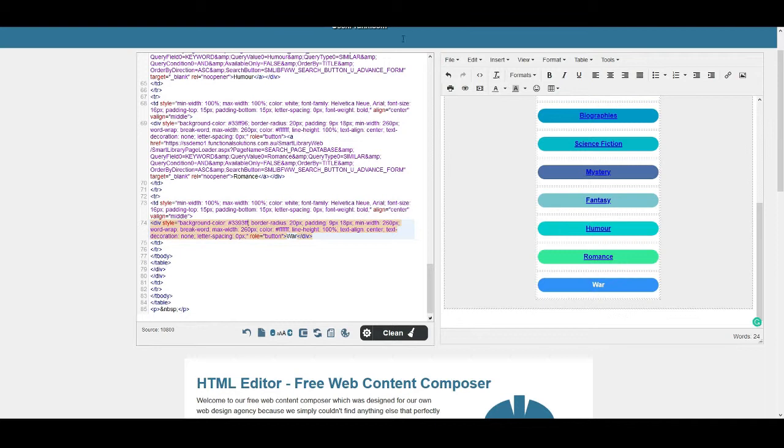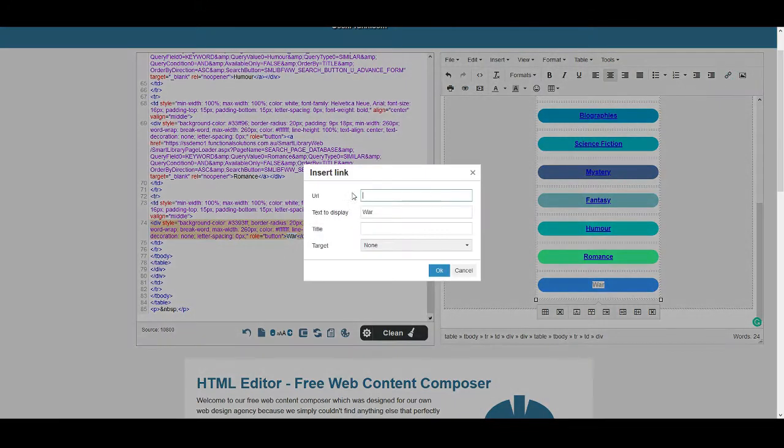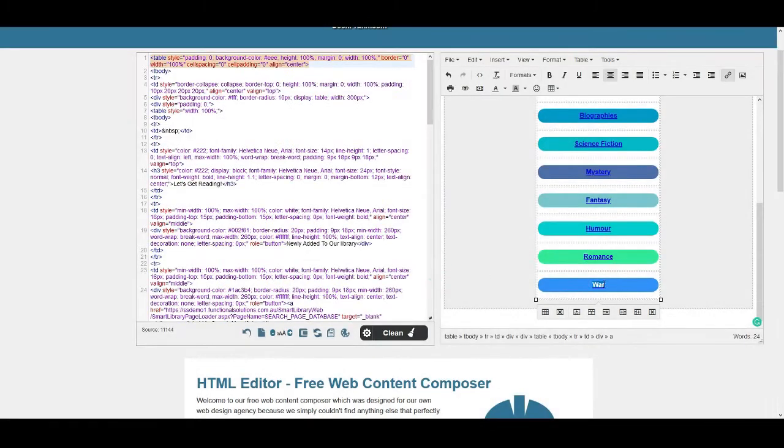I'll go back to my HTML editor, highlight the word war, and click on my insert link button at the top. The URL is what we just copied, that's my link to my search on war. Click OK, and you can see now it's got the hyperlink attached to it.